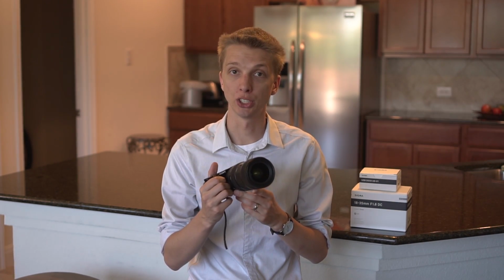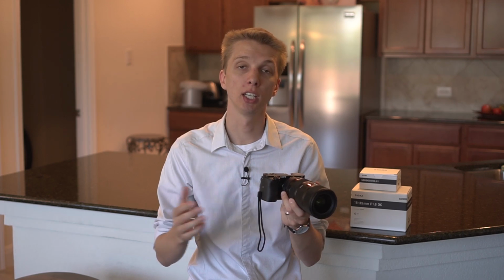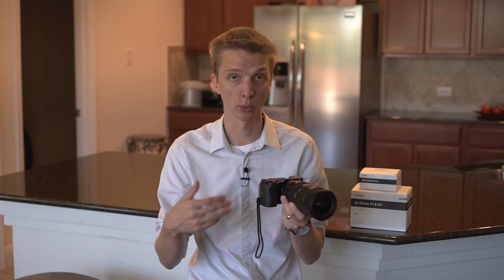Number three, there is no built-in optical stabilization with this lens. So if you are shooting handheld, your shots will most likely be a little more shaky than they would be with, say, an SEL35 or an SEL50 or even the kit lens. Obviously, if you're using a tripod with this lens, that's not a concern.